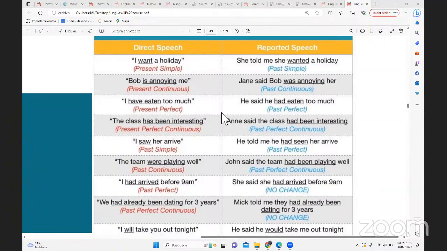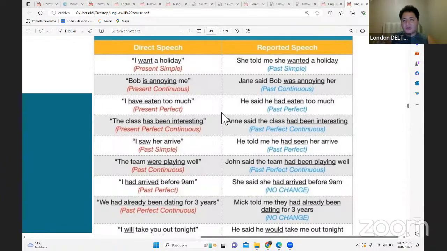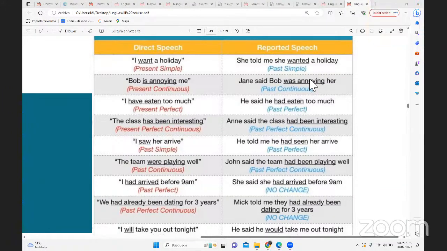Teacher, ahorita pregunto. Bueno, okay. Teacher, ¿qué dijo que significaba el backshift? Backshift es esto precisamente que estamos haciendo, cambiar el tiempo de la oración. Esto es reported speech utilizando backshift. Es decir, cambiar. Si está en presente es al pasado. Si es el pasado, pasado perfecto, and so on. This is backshift. Thank you, teacher.